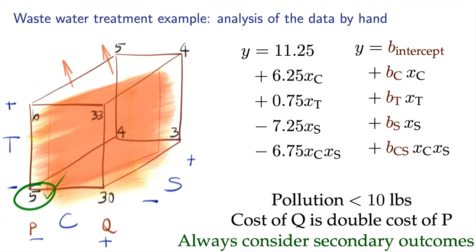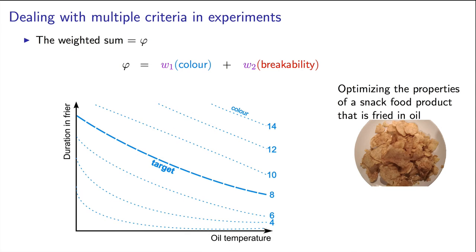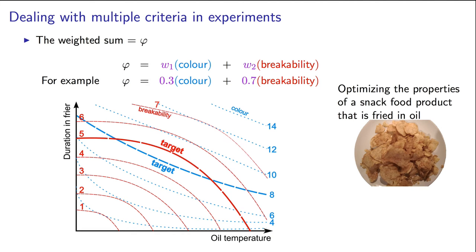So by the end of the second module, we saw that experiments often have more than one outcome. We might want to decrease pollution as much as possible, but also do so cheaply and obey safety or regulatory constraints. In systems where this is the case, we must either reformulate our objective to include multiple outcomes, maybe by using a weighted sum, for example, or by visualizing the overlapping competing criteria on two contour plots. This visual approach is again very effective. We can see the trade-offs in our system and communicate with our colleagues effectively that don't understand the terminology of response surfaces and optimization.